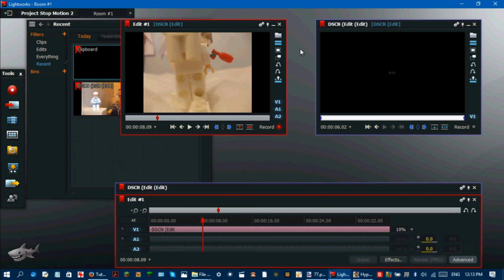But as you can see, this was quick and easy, and you don't need to download separate stop motion software. Today I've already downloaded two. I can't remember what they were called, but neither of them worked. They both actually just stopped working when I tried to import the image files, because they're designed for use with a webcam. Whereas Lightworks, with this little bit of faffing, you can actually get it to work brilliantly.